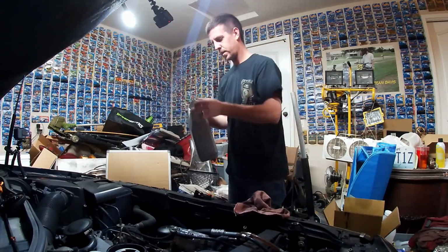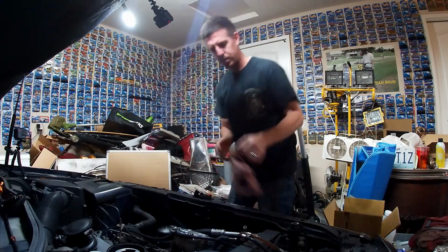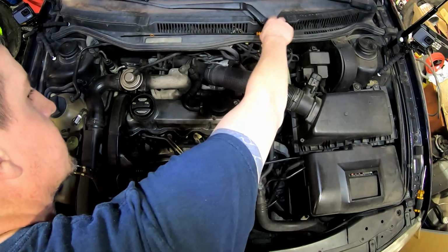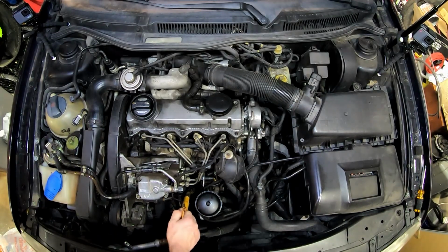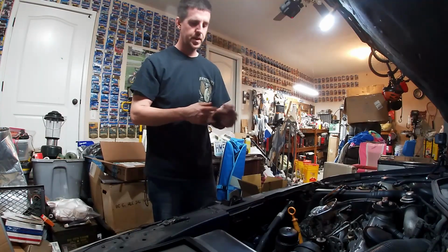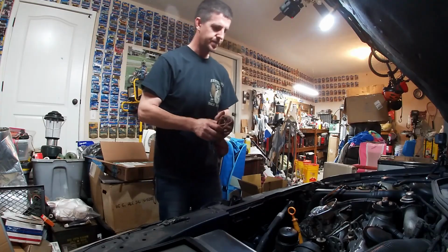All right, that is 1 gallon in. Set that off to the side. We've still got our partial gallon. Let's put our cap back on and check our dipstick. Now on the Deedle, whenever we did this, before we started it, it was reading full. But after we started, it was reading about a quart low. Same thing here. We are reading full, but we are going to know that that is going to cycle some into it and refill portions that we pulled oil from. So, I'm going to have my assistant start the car.